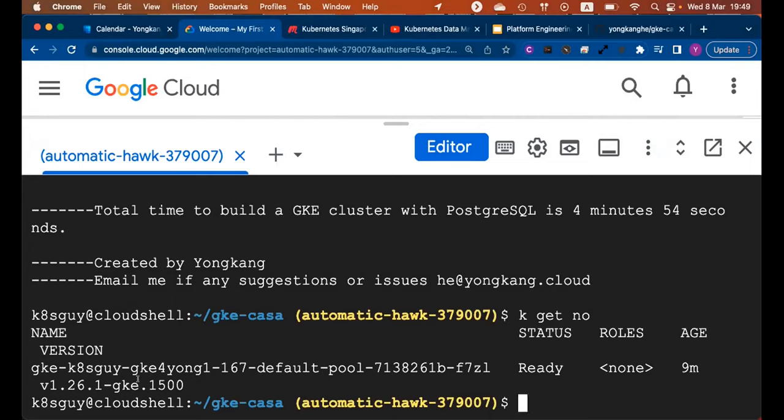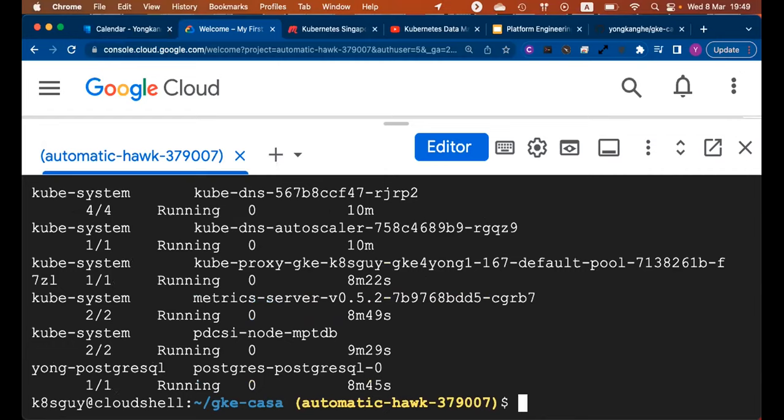And if you do some further verification, let's see what pods are running here. By default, it already installed all these containers and they are running. The one at the bottom of the screen is the application, a PostgreSQL database. It's also part of my automation, already installed. So any questions about the GKE cluster? It's so simple, so easy. I created this automation previously, mainly for myself to learn and to show customers how to clean up the GKE cluster, and how to clean up so quickly.